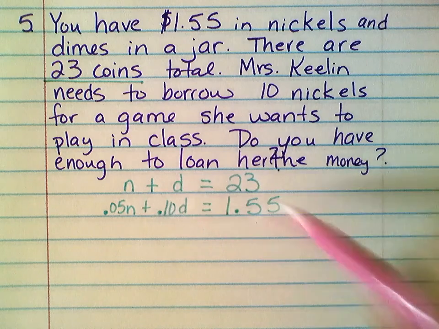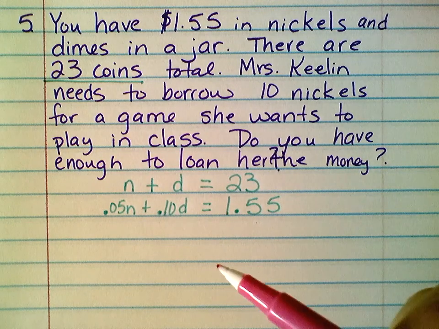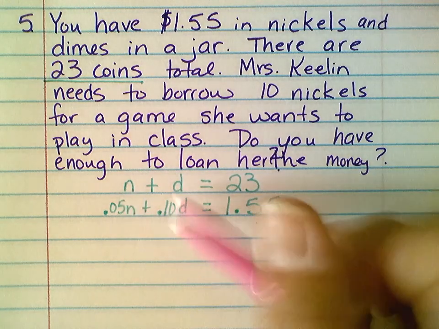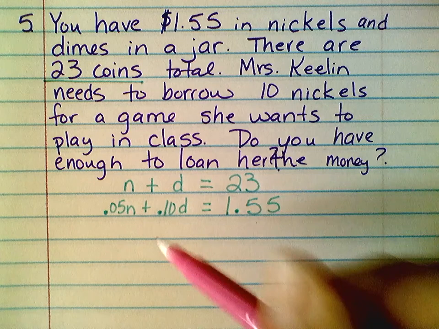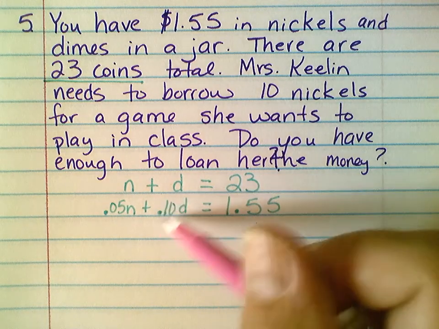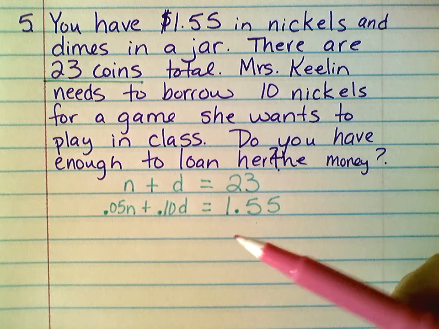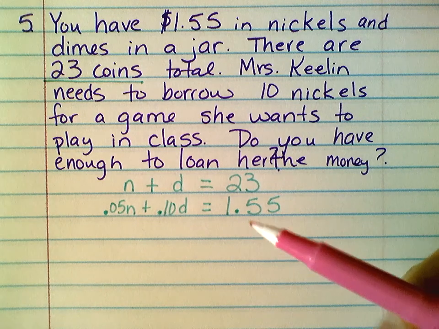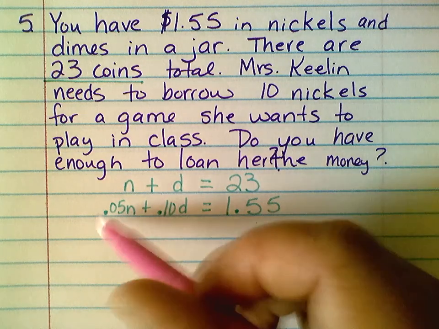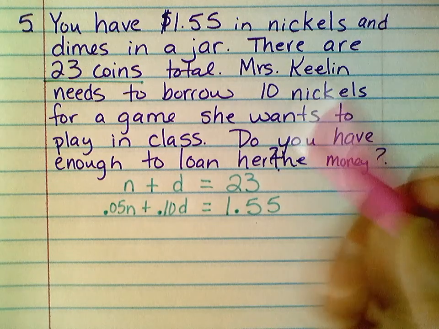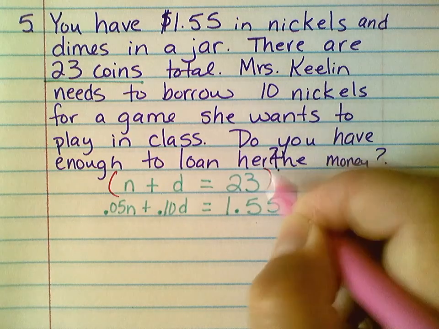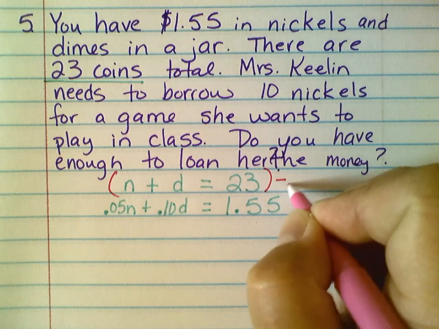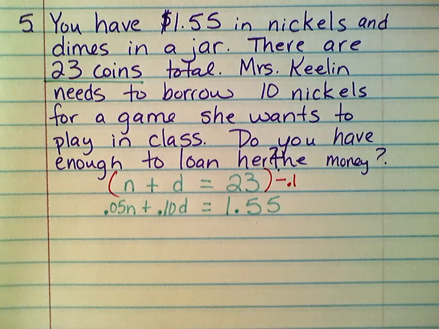I wrote it so that everything is lined up, but I do not have opposite coefficients. So what I'm planning on doing is multiplying everything by negative 0.1 just because that's easy to me. I can do it in my head. If you want to use 0.05, you can do that. We'll get the same answer. So I'm going to multiply this top equation, everything, by negative 0.1.